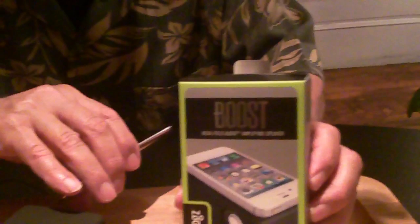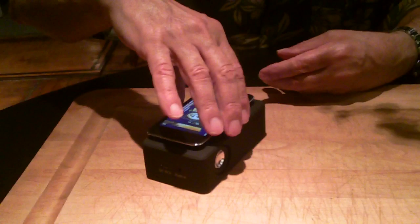So as I said, it's not Bluetooth. Just takes three AA batteries. Company says it'll run about 15 hours on three AA batteries. But any device you lay on it gets amplified.